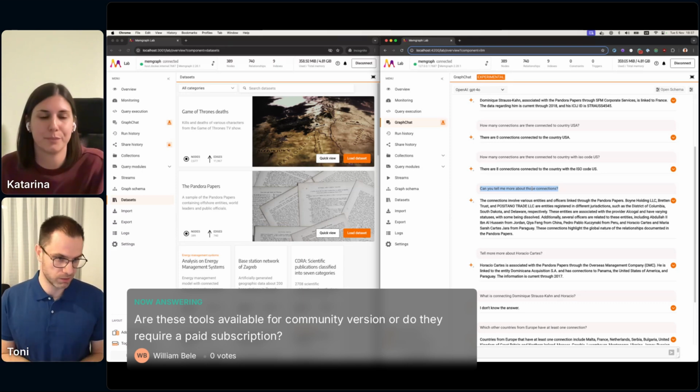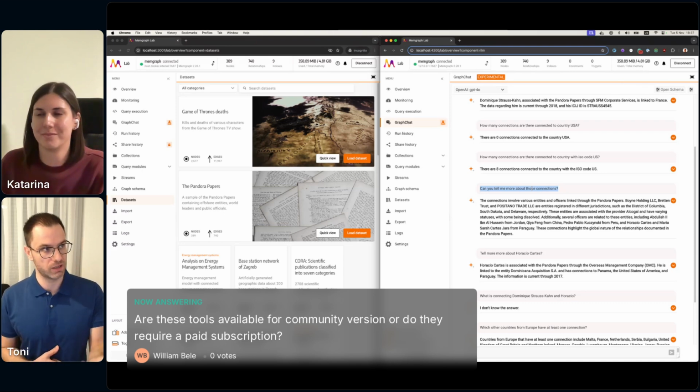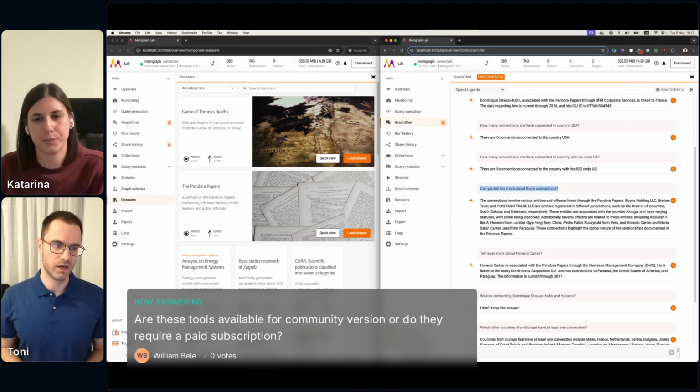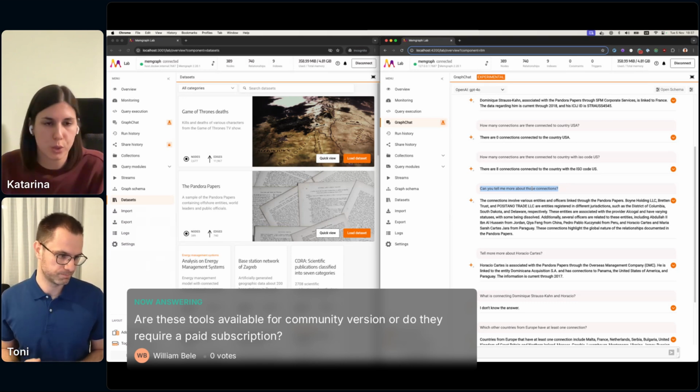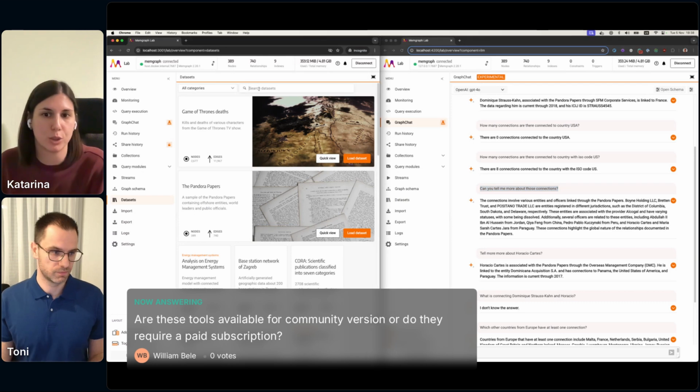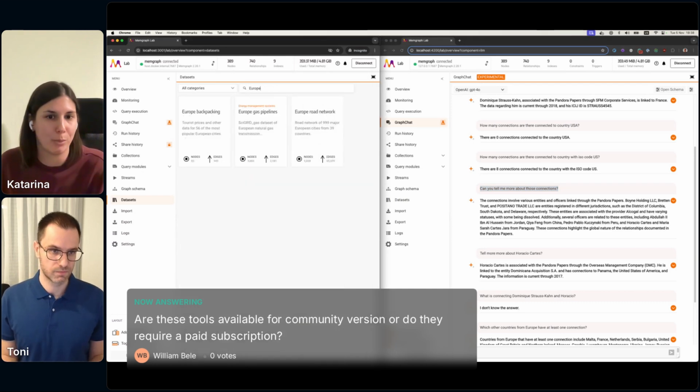They are available, you can just download it and start playing with it. You will need to provide, for example, if you are using OpenAI, a premium account so you can have the API key and then use it there. But really, a few bucks will be enough for you to get started. From the point of view of Memgraph, all of this is available in the community version. But you can also connect to a local LLM. Regarding Memgraph, GraphChat is not locked under any license. So just download Memgraph Lab and Memgraph and play with it.